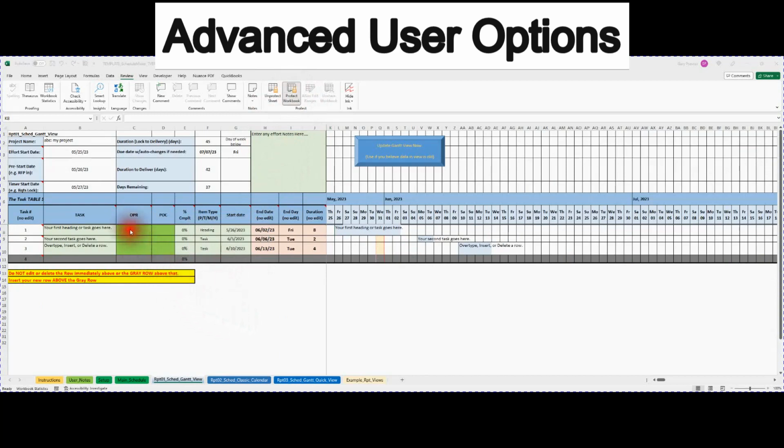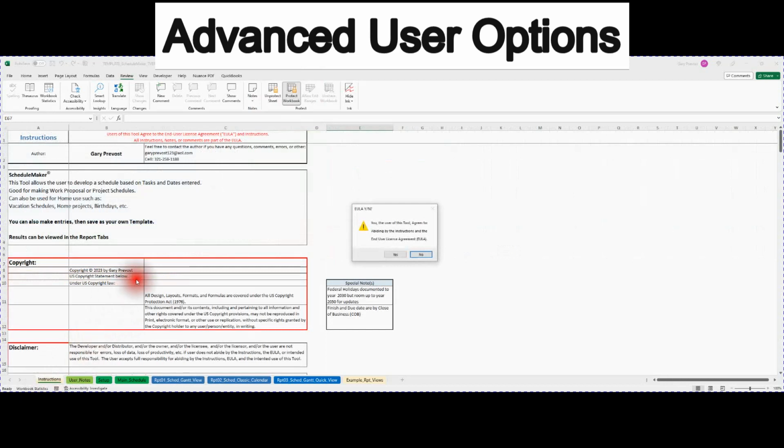Similarly, if you want to edit the OPR, Office of Primary Responsibility, or POC, the information on how to do that is over in the Instructions tab. I'm going to scroll down here, and maybe we'll enlarge this a little bit.